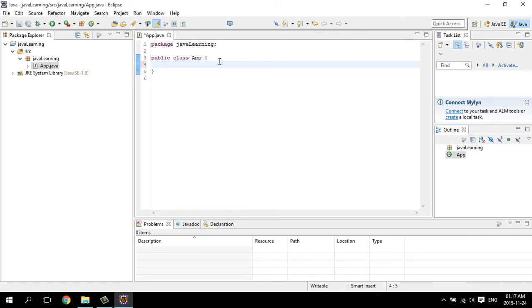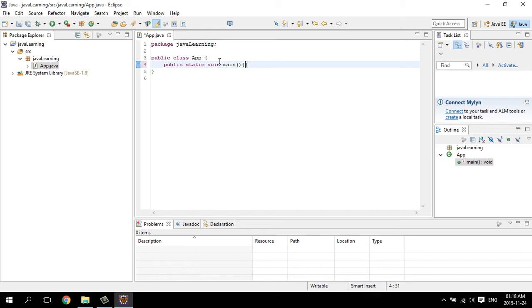So a class in Java contains methods and datas. Datas are different variables. And when a Java program is run, it looks for the main method. If it does not find the main method, then the program can't run. So to make the main method in our class, we type public static void main, and then these two parentheses, and after them curly braces.